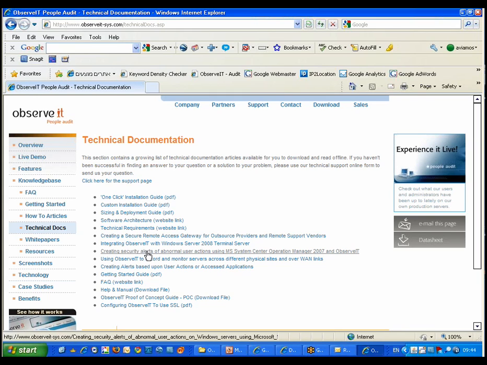That's a very nice article showing, what Daniel described before, how to create user alerts, and about the 2008 new features.